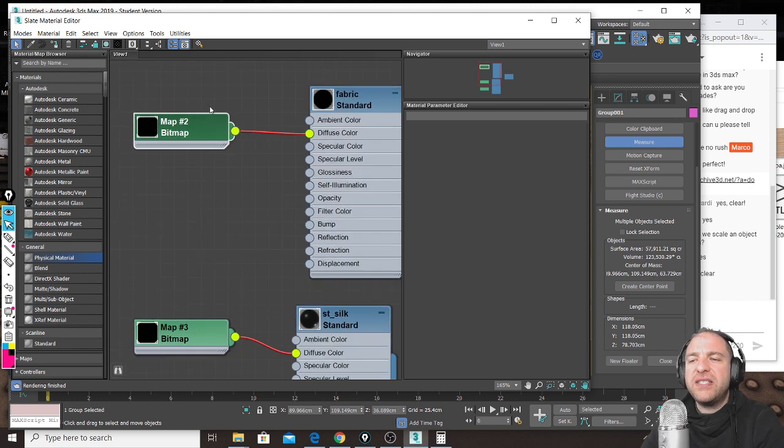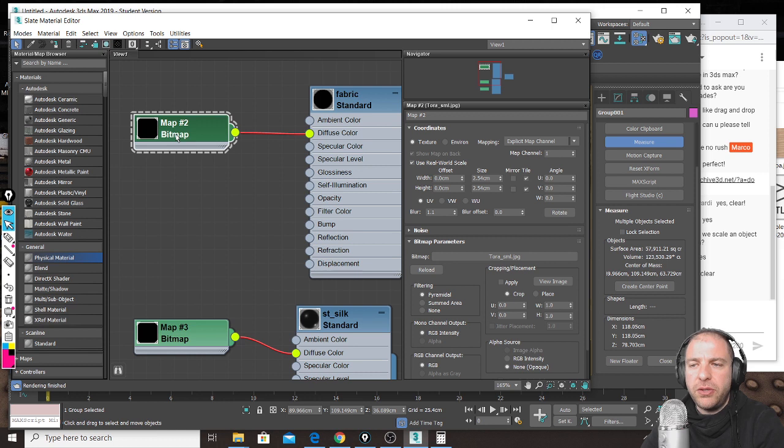So to fix it, I will simply select the material, select the bitmap, and double click it, and I will see that the picture applied to this material is called Tora SML JPEG.